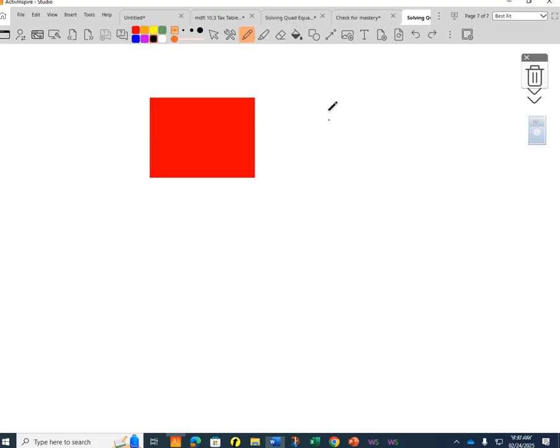So first off, they give us the area. It's 324 feet squared. And it's a rectangle, so we need to be thinking, what is the formula for the area of a rectangle? Anybody remember? What is the area equal? Length times width, that's right. It tells us here that the length is 3 more than twice the width. So if this is the width, then the length is 3 more than 2 times the width. Does that make sense to everyone?